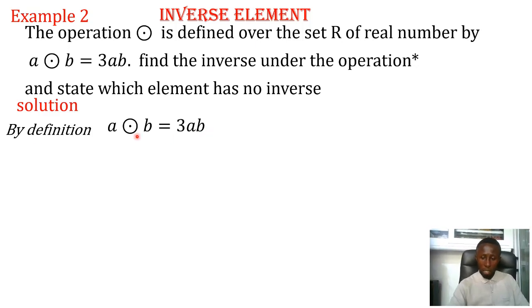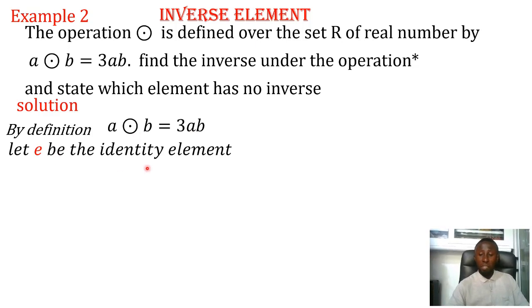So now this definition. Let E be our identity element. Without it, we cannot solve for the inverse element, because the inverse element will give us the E. Then A operation E equals A. That's the operation sign here. We said that the element A operation E is the same number A. So therefore, we just substitute this into the definition. Now our A is still A, and our E here is B. Anywhere you see B, just put E there. Simple as that. So this is the definition. That's why we got 3AE equals A.